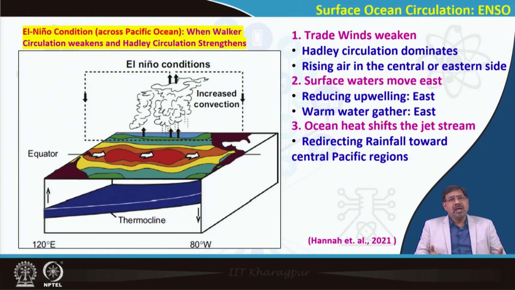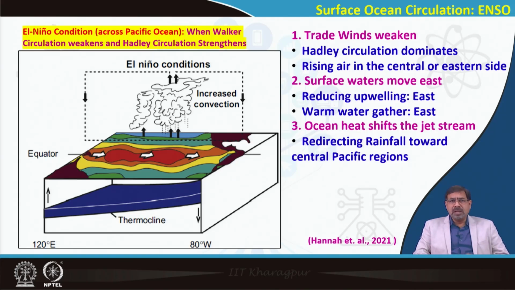So, the figure depicted on the left hand side is showing the El Nino conditions and the increased convection activities, and the 3-dimensional box represents the region between 120 degree eastern to 80 degree western longitude, and the equator is shown in the middle, where the arrows are shown in terms of the red or the warmer region in contrast to the adjoining colder region. So, you have an increased convection in the polar region in comparison to the equator.